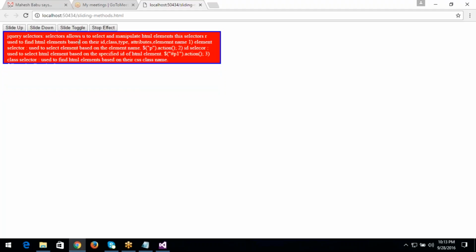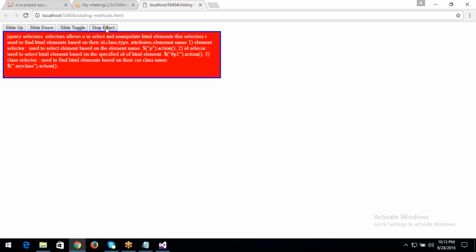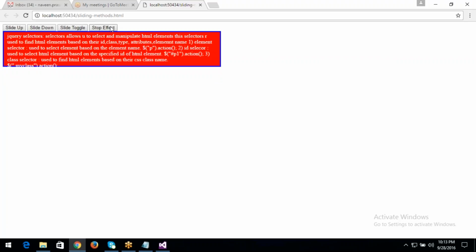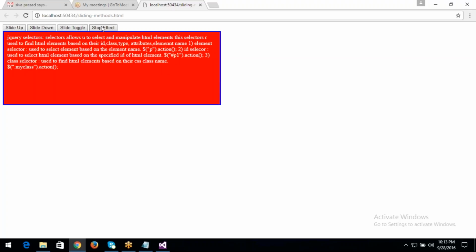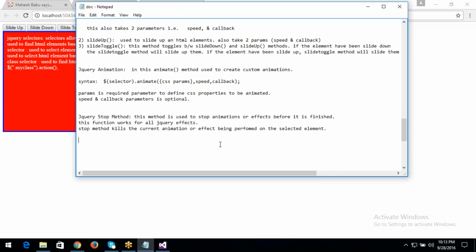So like this we can stop the animations. So this is the stop method for all jQuery effects, to stop the animation or effect.